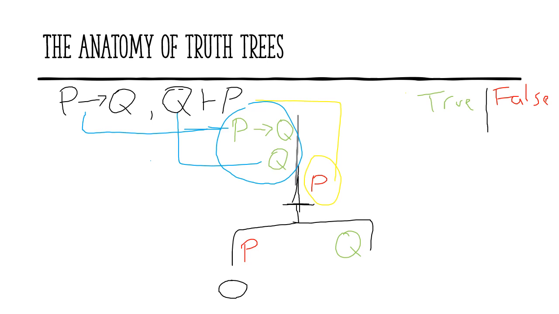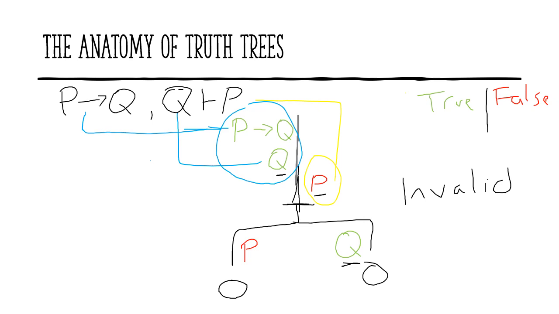And then we want to look at the other side. And we say, well, look, I've got a Q on the left, I've got a P on the right, I've got a Q on the left. Here again, we don't have Q's that cancel out, and we don't have P's that cancel out. So we just have an open branch. So this sequence, P arrow Q, Q, therefore P, is invalid because I have open branches.